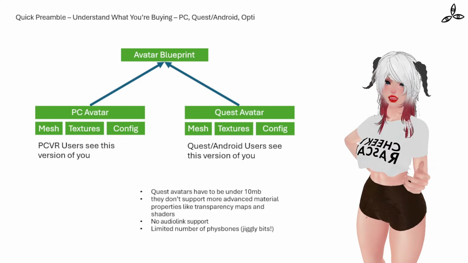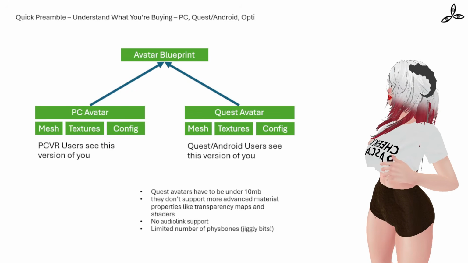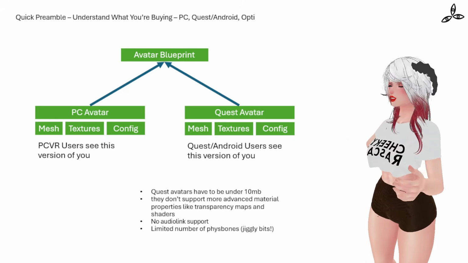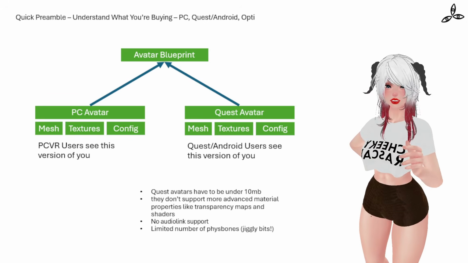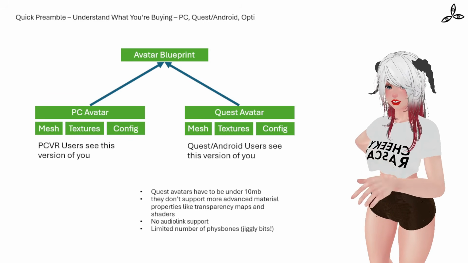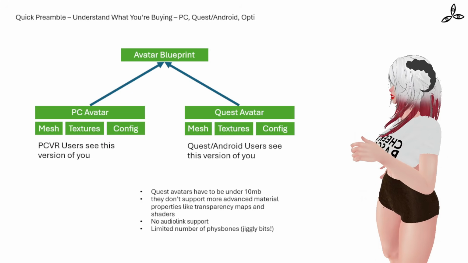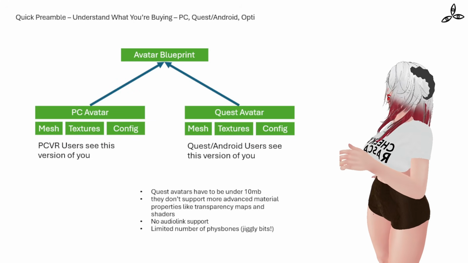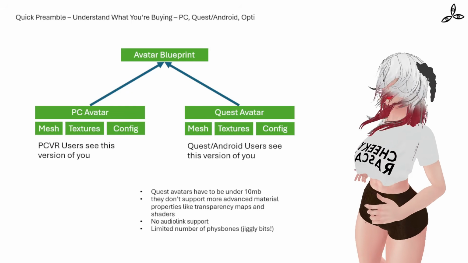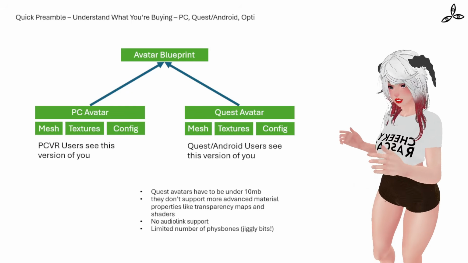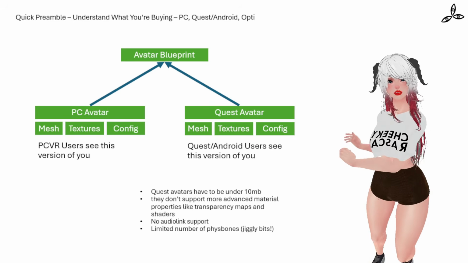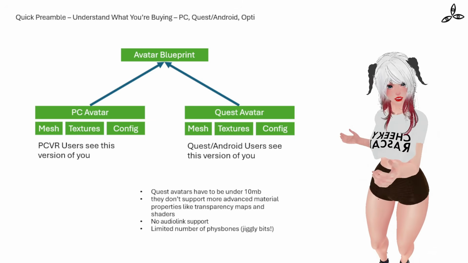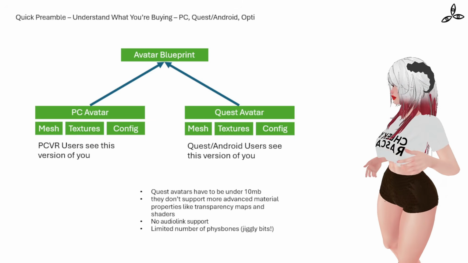Okay, so just a little bit on what we said before. Really, when you're buying an avatar, you're buying the blueprint for it. And so when we go through the upload process, you'll see the very first avatar you must upload is always the PC version of it. That's very, very important you do that. So we'll upload the PC avatar, and then we upload the Quest avatar, but we upload it to the same blueprint as the PC one. So when we wear the avatar, the PC people get to see us as the PC avatar, and all the Quest people get to see the Quest equivalent.